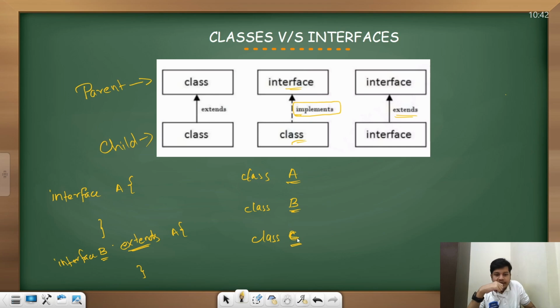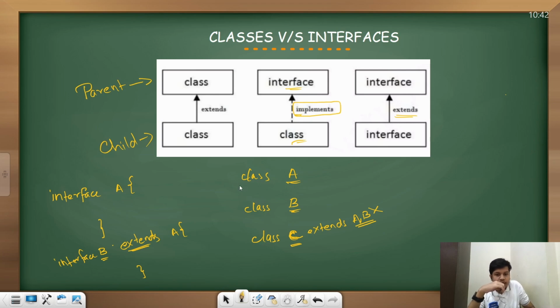If you write class C extends A, B, that won't work. Class C extends A, B does not work, it will raise an error. This is called multiple inheritance, when a single child is inheriting from more than one parent. That is not possible in the case of normal classes or abstract classes.